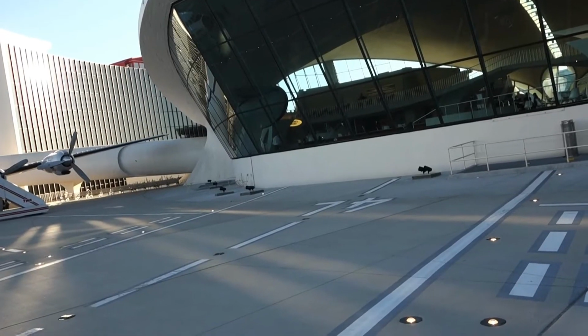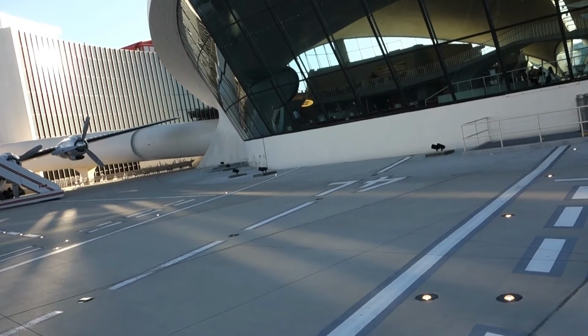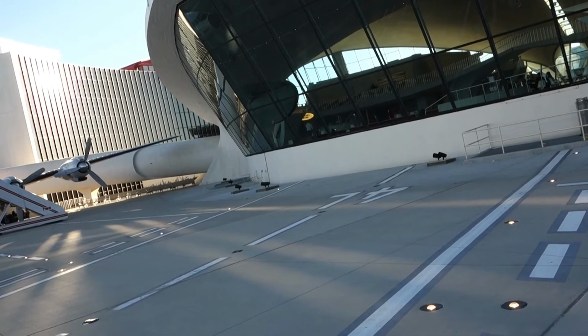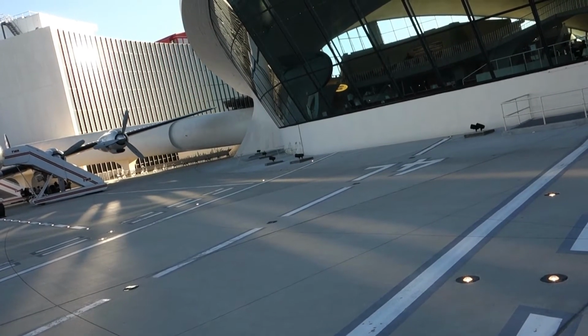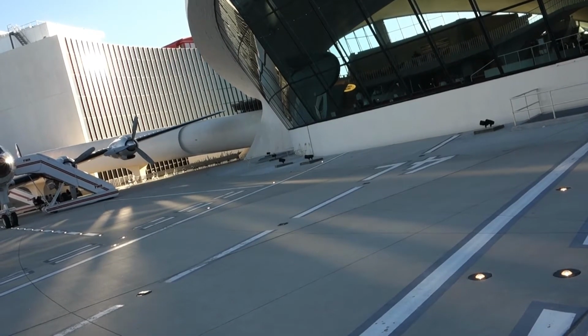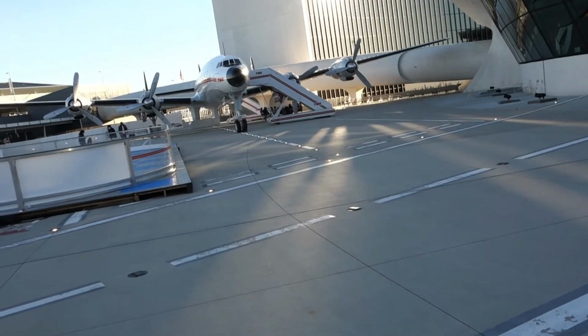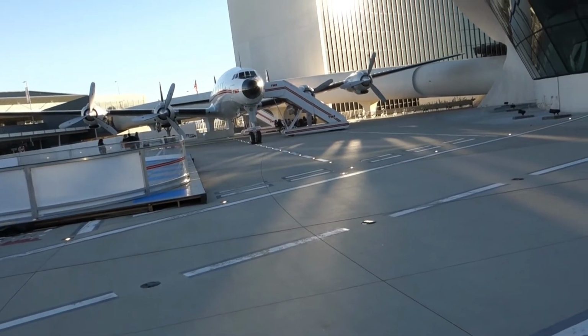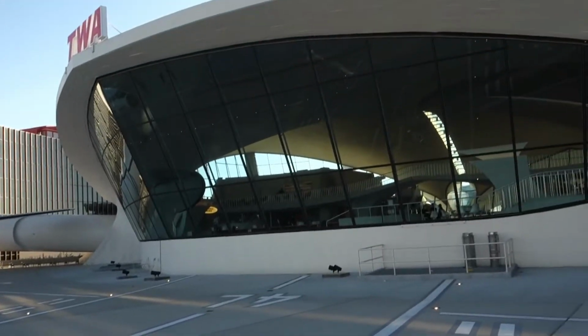The observation deck also provides a view of the famous Bay runway measuring 14,511 feet long, almost 3 miles. Runway 13 right, 31 left is the second longest commercial runway in North America. Fun fact, the Bay runway serves as the backup landing strip for NASA's space shuttle. Despite the heavy runway traffic at JFK's 128 gates, the deck is surprisingly quiet.